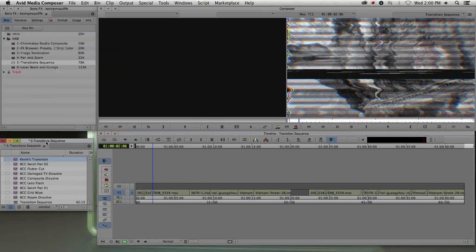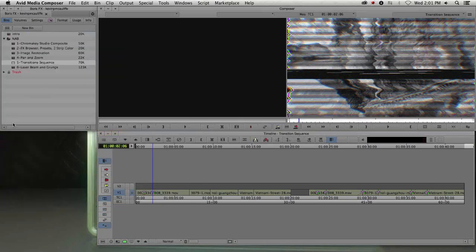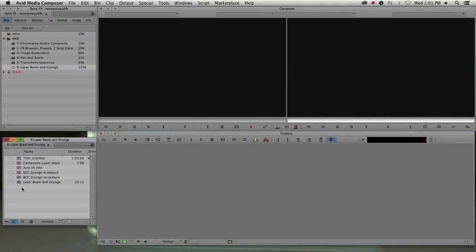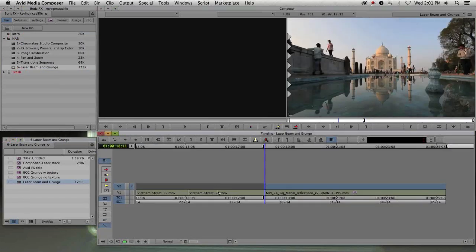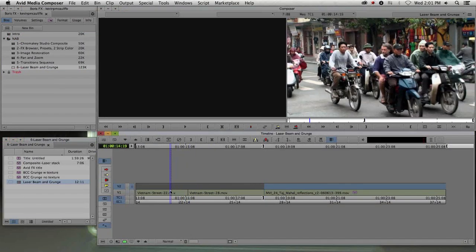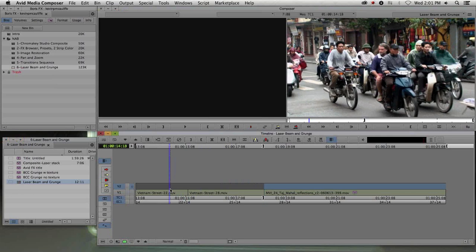I want to quickly talk about two last things. And believe it or not, we're actually going to talk about one of them in the form of a transition. So first thing I want to talk about is the new grunge effect. And we actually have two flavors of grunge. We have grunge and we have edge grunge. Now I'm going to talk just about grunge right now because edge grunge is the perfect type of effect to use on titles. But grunge is a very cool effect as well.